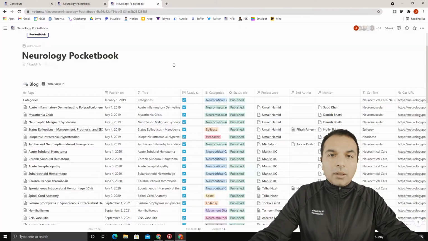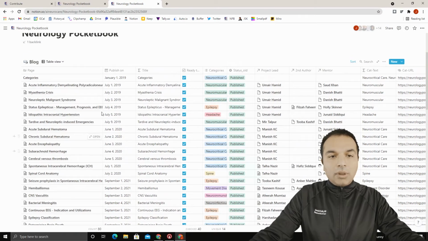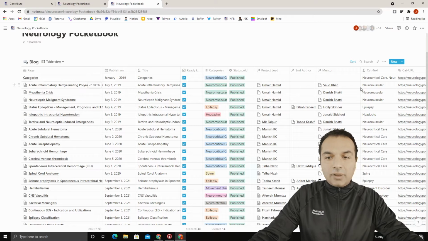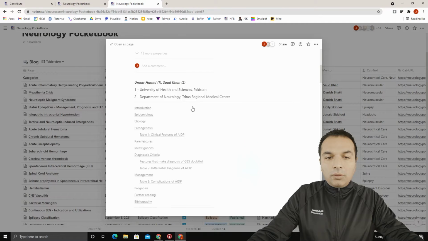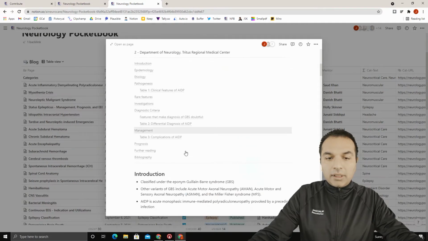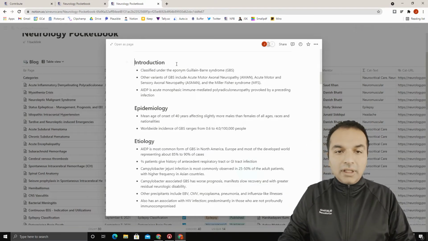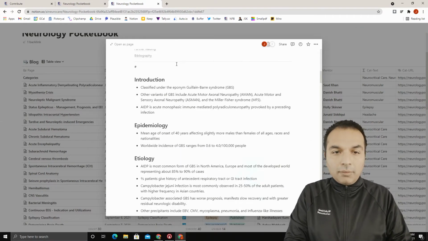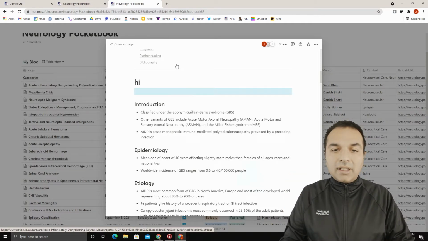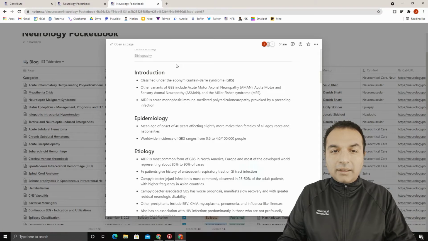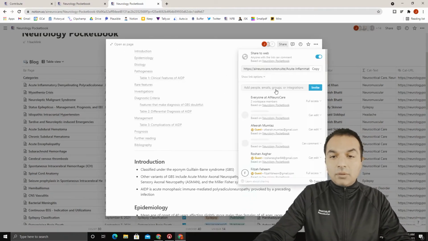So let's look at the features over here. It's essentially a website, and this is an embedded table. What the table does is that each line is actually a chapter, and when you open it, the first line is the name and the authors, and then you go into making the chapters. It is extremely easy because you can edit it with your keyboard. You put one hashtag and say hi, and then it gets updated into the system directly.